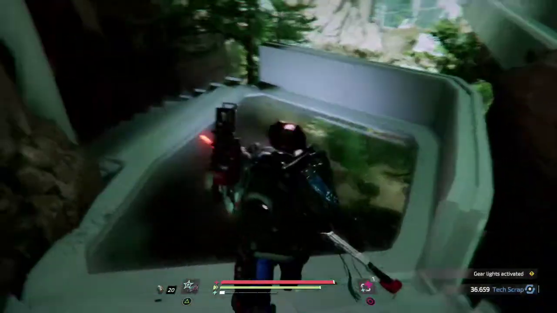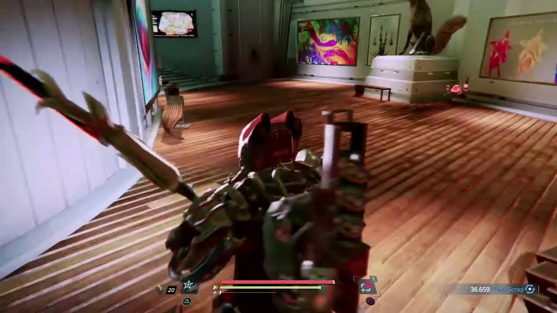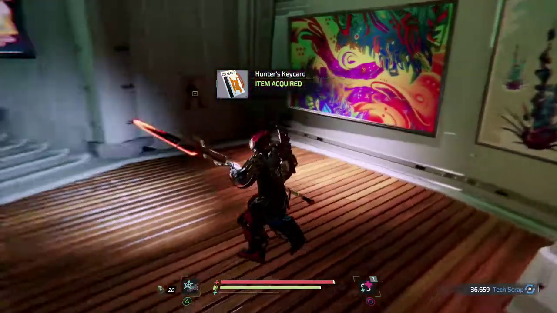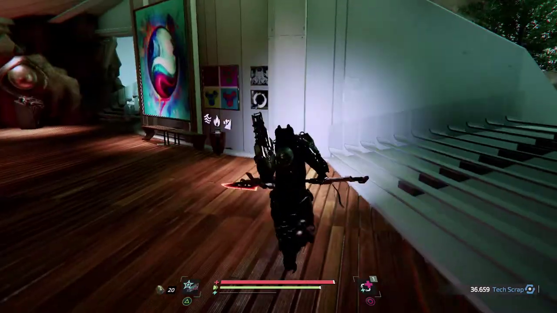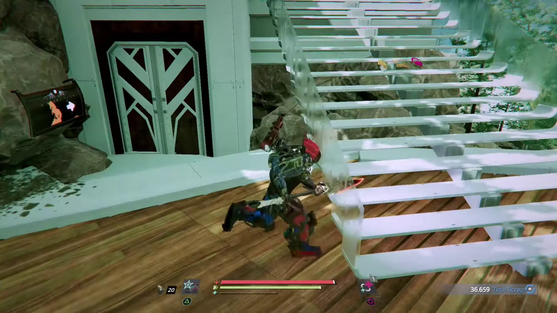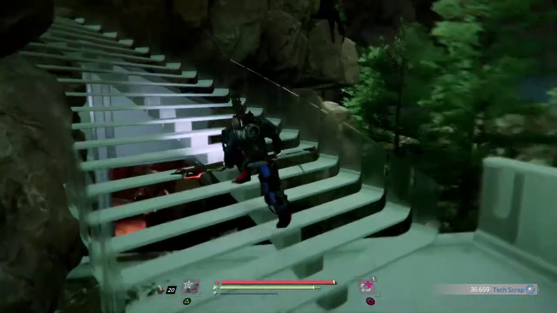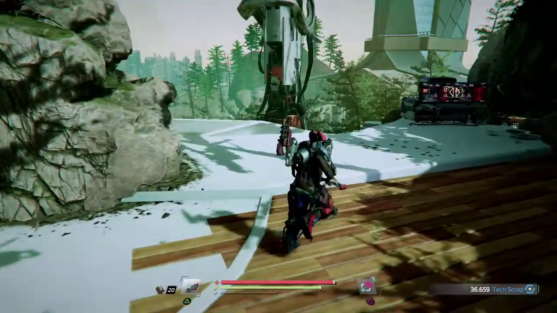More underground bits to go. Okay, this is the other side to that. Yeah. Hunter's key card. Come on, let's just go activate this thing. Since we're just running around in circles here.